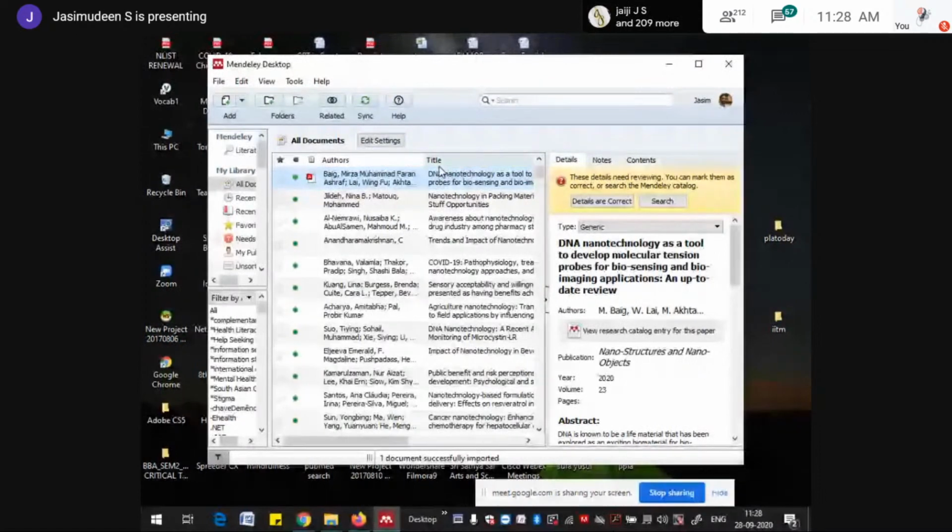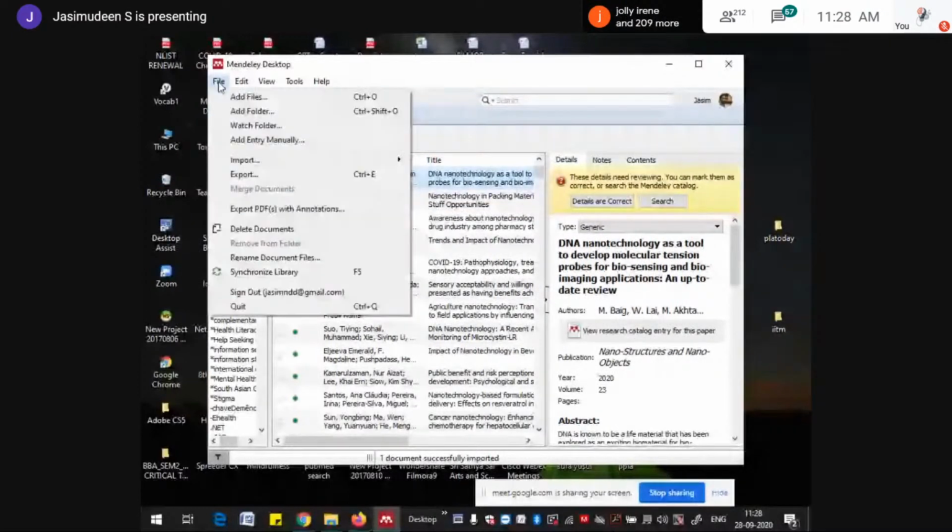Okay. And if you want to add a folder, it is also possible. Go to File, Add Folder. Suppose you are writing the review of literature chapter. You need at least 100 or 120 sources to be included in the review of literature chapter. Download all the 120 files and make it a folder and use this Add Folder option. Click Add Folder, then go to the place where the folder is, then just add. These 120 files will be automatically added to this Mendeley library.